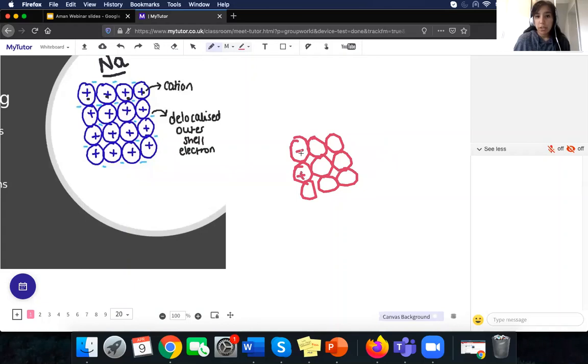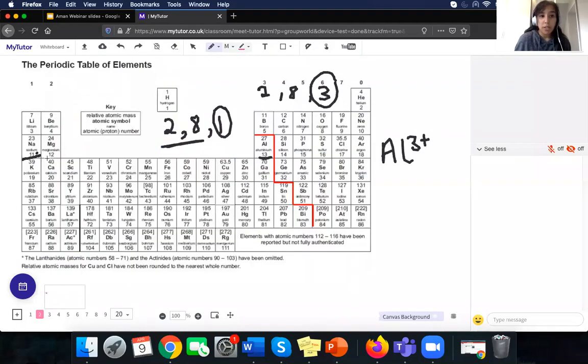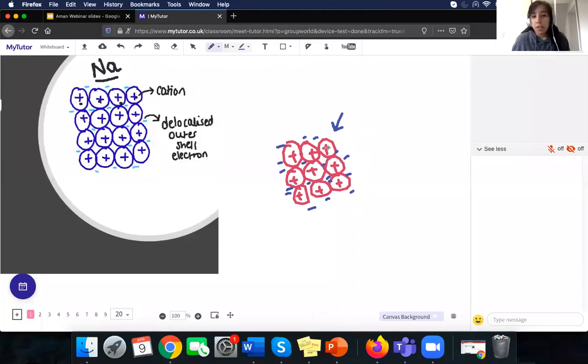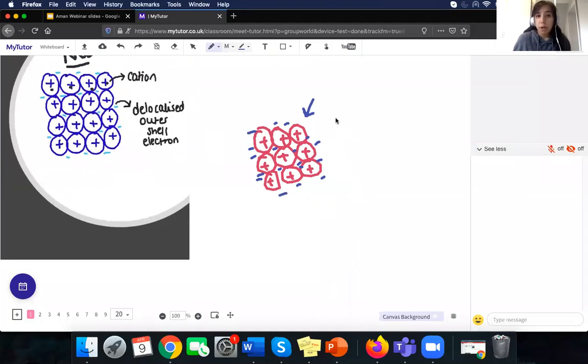So if we imagine this is, let's say, magnesium, in which case there will be 2 electrons per cation, and that is because magnesium's atomic number over here is 12. So it's got an electron configuration of 2, 8, 2. So it will have 2 electrons per ion. Now let's say that I hit magnesium over here. So what will happen to that magnesium? Well, the particles are going to move. So it might become, or look a bit more like this.